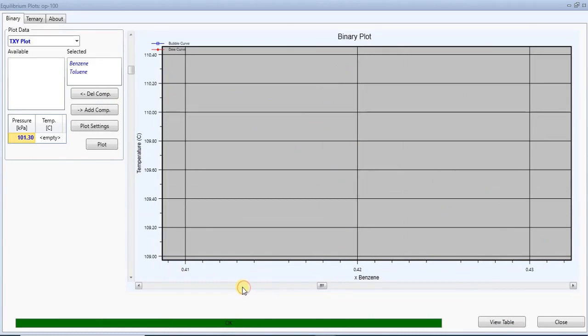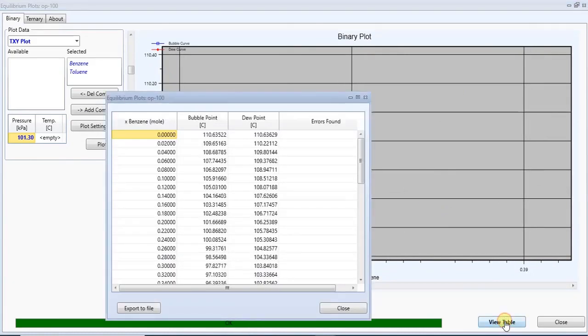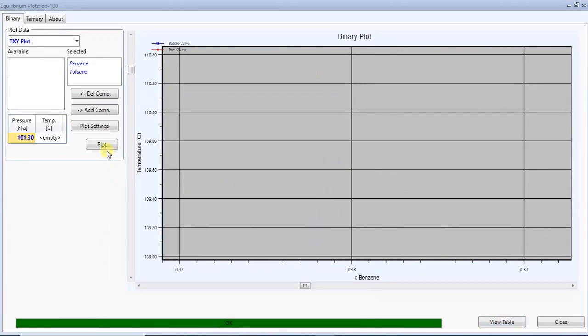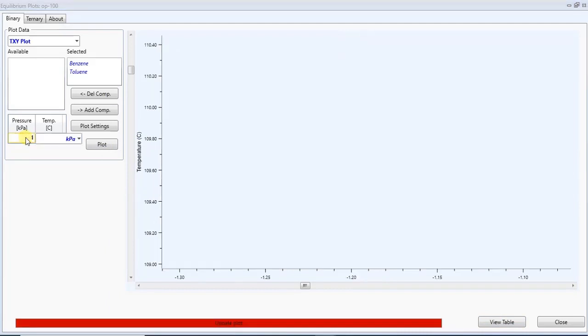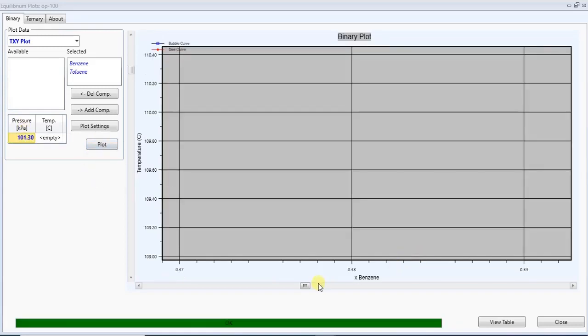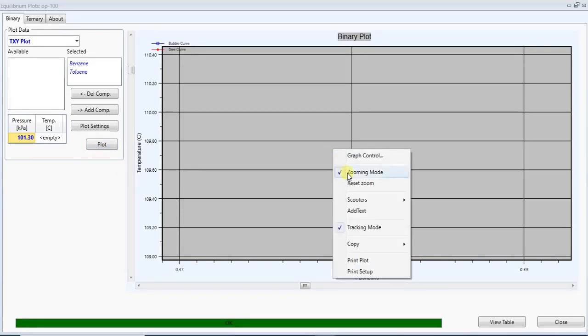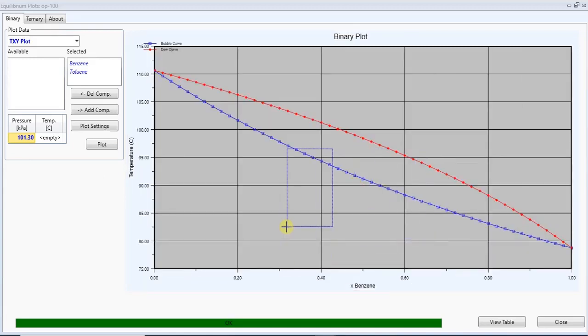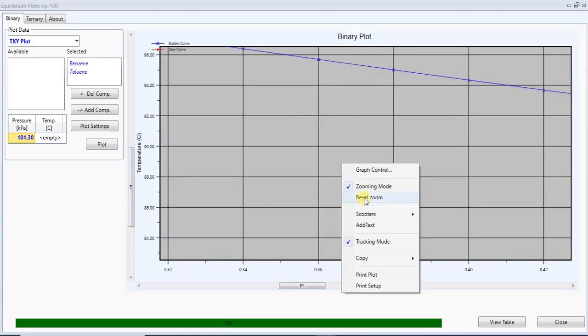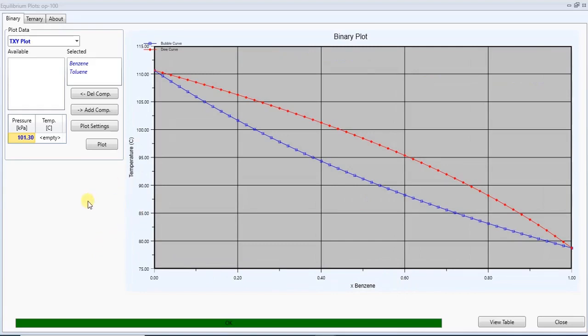That's an issue. What did I do to the plots? Let me just specify this again. I hope it works. Let's specify it again and then click on plot. Oh, why did I zoom? Did I zoom in or zoom out? Okay, so I clicked on reset zoom. So this is the plot here.